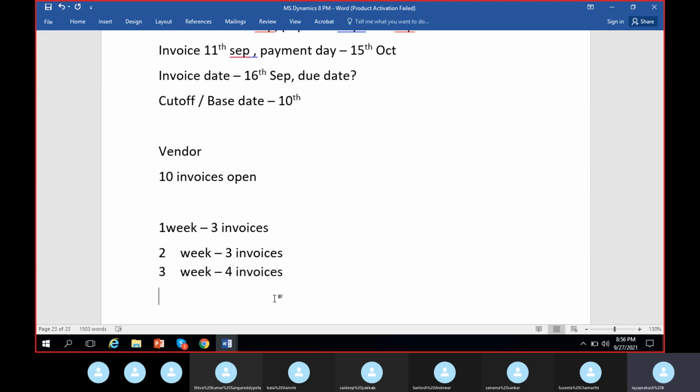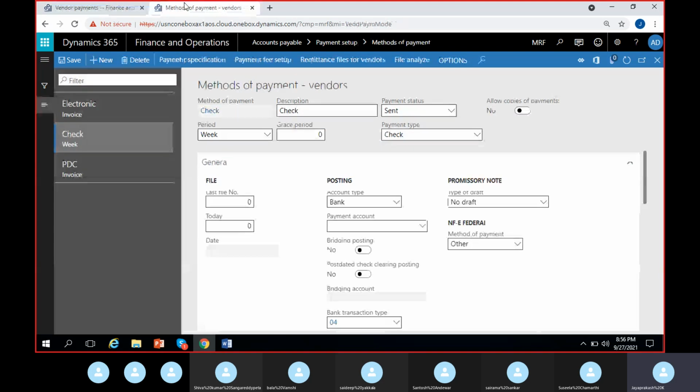Okay, if you run all the 10 payment proposal for today only, still you have these invoices open which are for later weeks. System will bring them. It's up to you. Either you have to keep those lines or delete those lines and post the other line, but system will bring those lines. So we will see that process of running payment proposal once we create few invoices. So the logic is like that. Okay, this one. So mostly this is important.